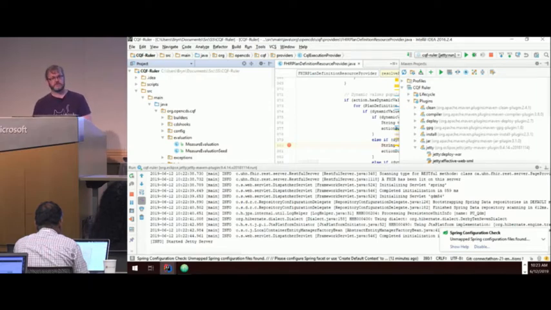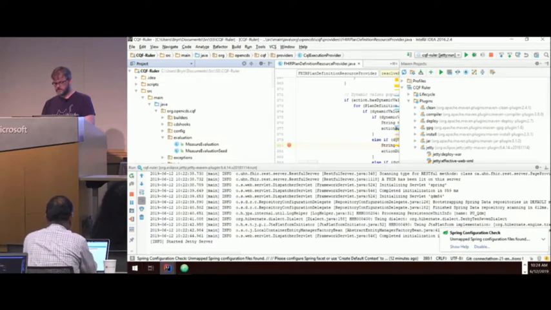There's deployment instructions too on that CQF ruler GitHub site. Okay, so now it's actually running, and we will then use Postman to hit it.